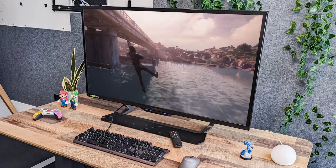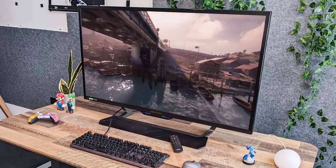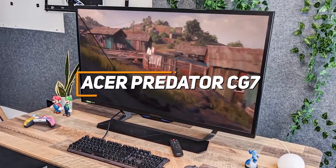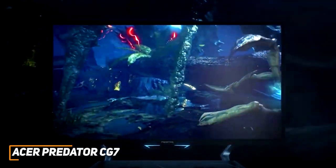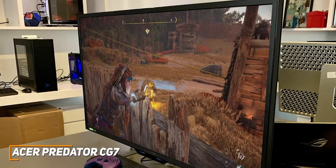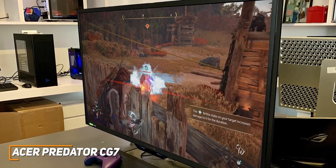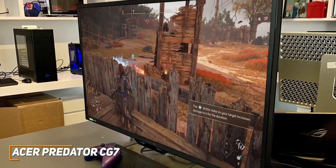Next up, I have a massive gaming monitor that provides enough playing space to keep you immersed without sacrificing picture quality or motion handling performance. The Acer Predator CG7 is a great choice if you need a large TV-like monitor to game. With its outstanding port selection for your gaming peripherals, sturdy design that's built to last, smooth refresh rate, and excellent picture quality, the Acer Predator CG7 is an ideal choice if you want a large screen monitor for your console. It has a modern, gamer-friendly design that features angular corners, integrated RGB lighting that can be synced to your music or games, and convenient icons on the stand to keep your controllers within reach.